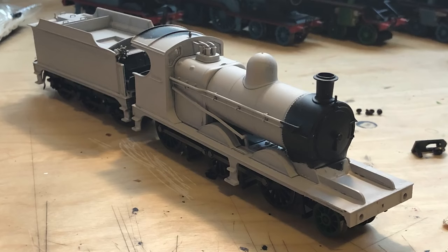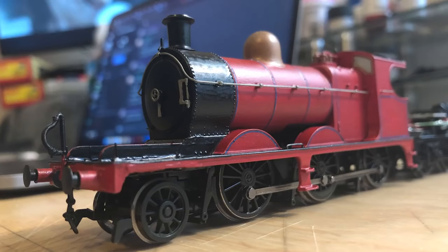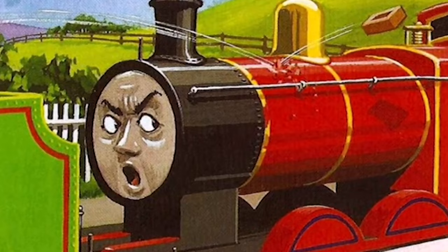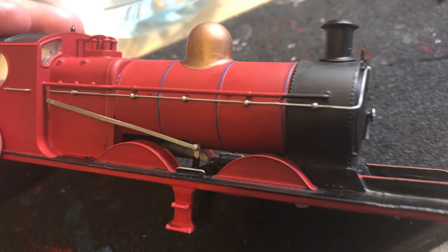Now that the body was ready to go, it was time for priming. I gave James a few coats of primer and then painted him up in red. The red I used is a matte acrylic brick red from Blick, just like all the others — it's the same red I used for the other engines' buffer beams. Once his red coat was all nice and even, I applied the lining. I strayed a bit from most depictions of James and decided against using gold lining for him. I instead opted for dark blue lining all around, just for design unity and to make my James just a bit more unique.